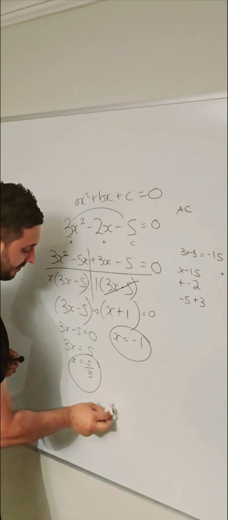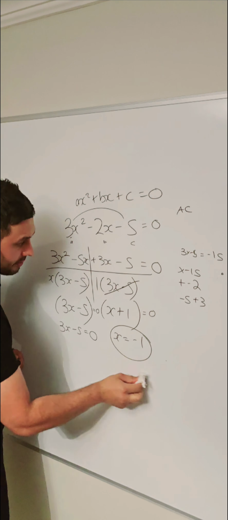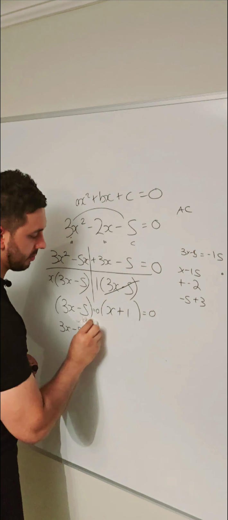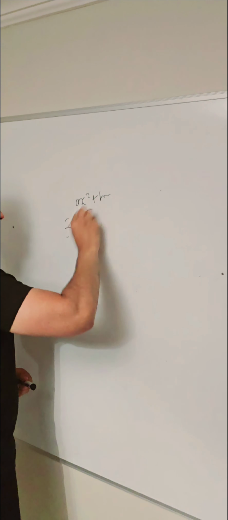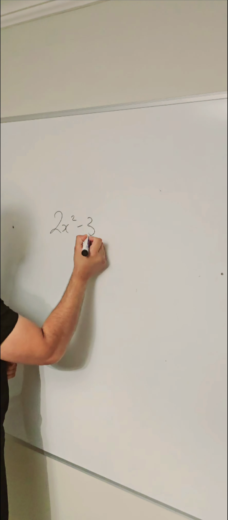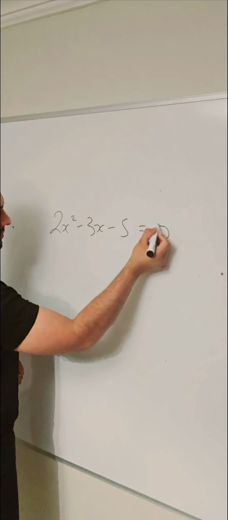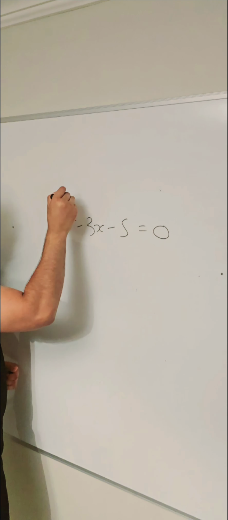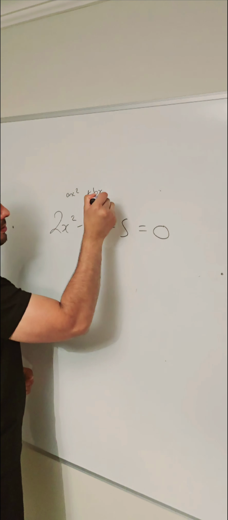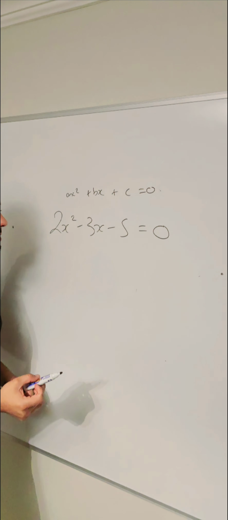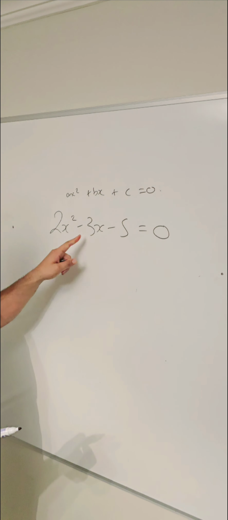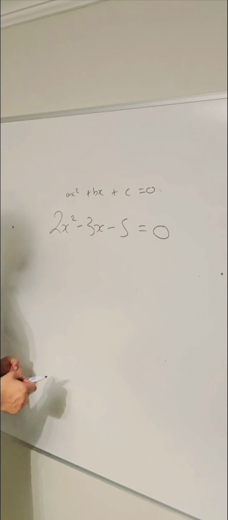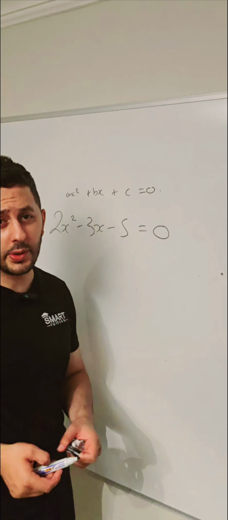Okay, let's go into another example now. This time round, our equation will be 2x squared minus 3x minus 5 equals 0. Okay, now ax squared plus bx plus c equals 0 is the layout for the quadratic. I can see that I've got something squared followed by an x followed by a number. That's all equal to 0, so I can begin to answer the question.